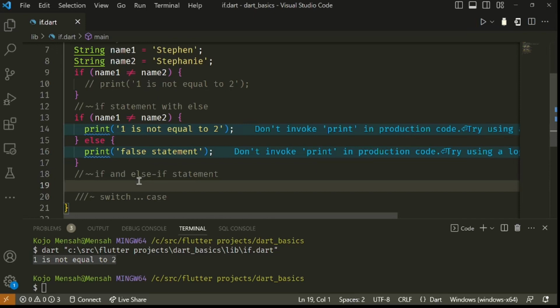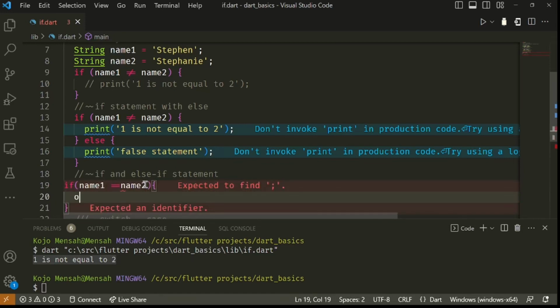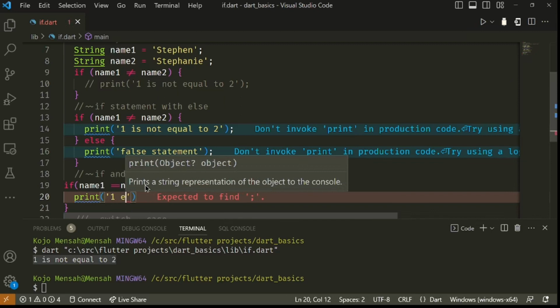Let's take an example like if name1 is equal to name2, then print 1 equal to.